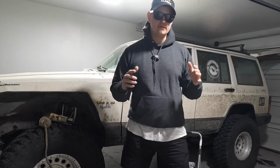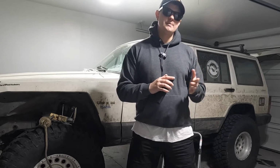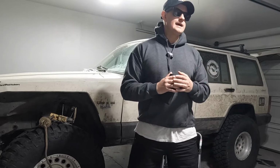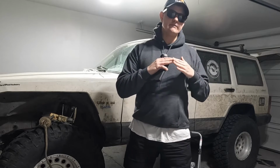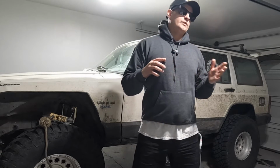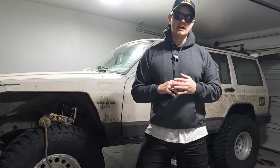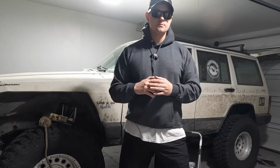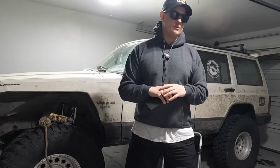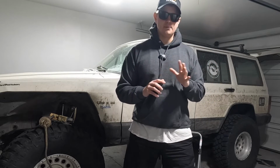Now, there are some 3 inch lift kits out there, specifically from Rally Tech, and they don't include front subframe spacers. And so a lift kit like that, yeah, you can definitely use them, but you will absolutely start to max out your CV axles and you will burn through them quicker. Unfortunately, that's just the reality of it. But when you get into these bigger lift kits, typically companies will do them at 4 inches and above. So 4, 5, and 6 inches are typically what's available from a select few lift kit manufacturers. 3 inches is not really something that's widely available unless it's just the real basic 3 inch lift kit that kind of eats your CV axles a little bit quicker.